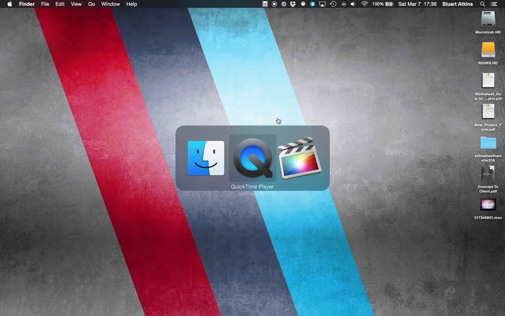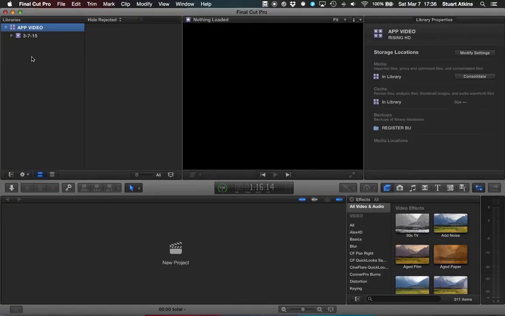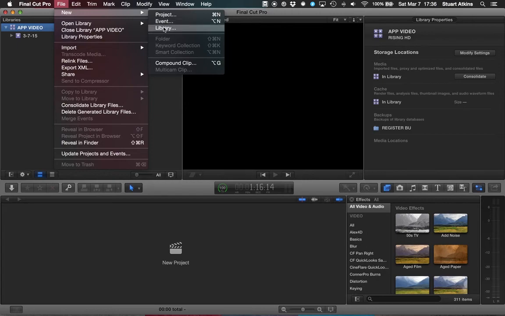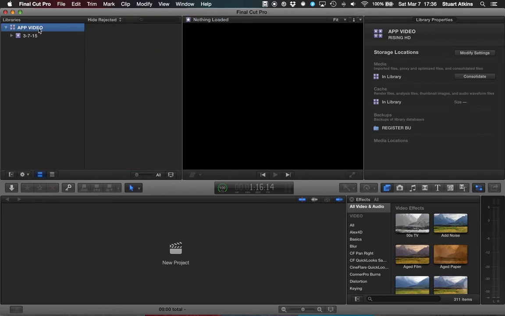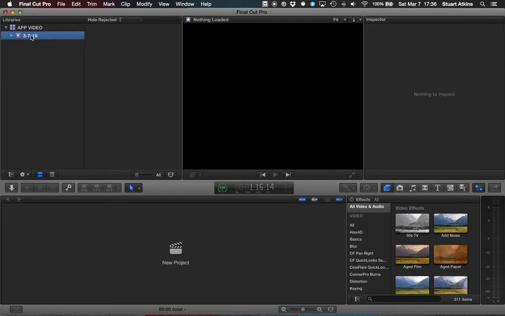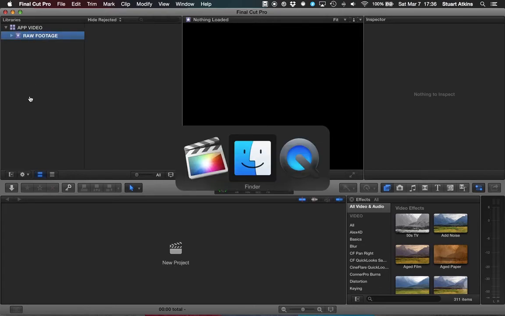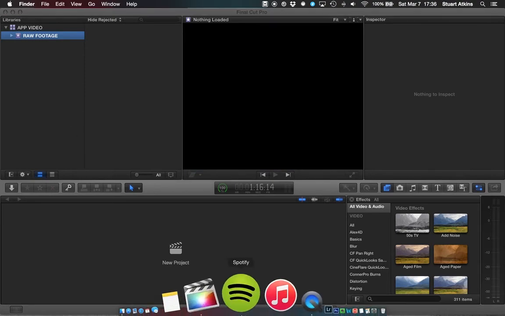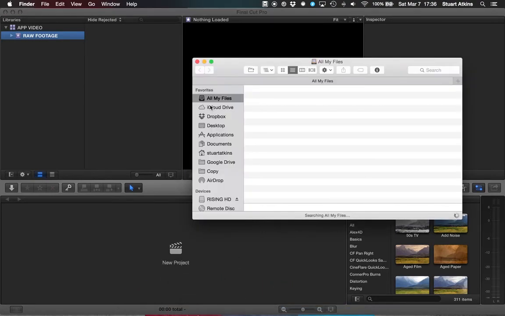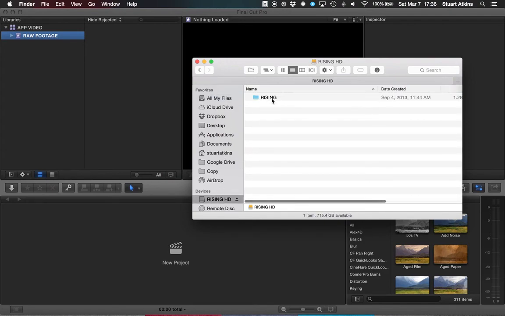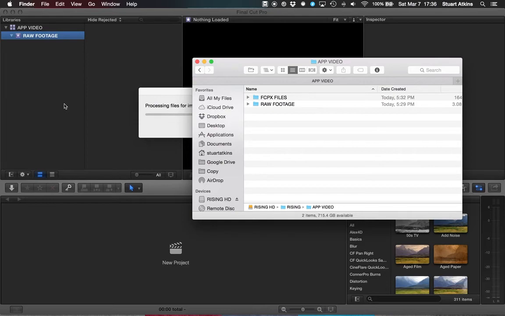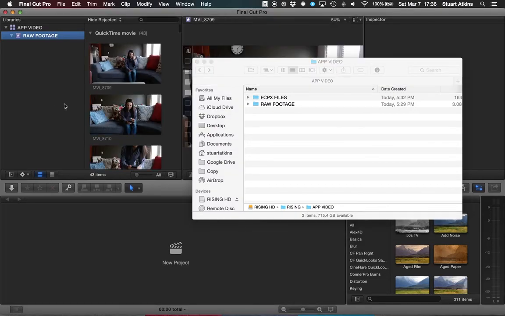So once I open Final Cut X, this is what you'll see. You'll go to File, New, Library, and this is what it will create right here. You will name it and also place it on your external hard drive. I typically change this event folder right here to raw footage, and I use just a simple drag and drop system to be able to get the footage where I need it to go. So I'll just navigate back to it. I'm able to drag it straight on there, and now it's loading all my footage.